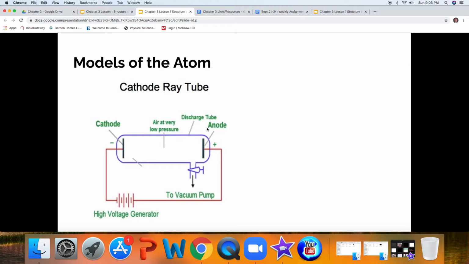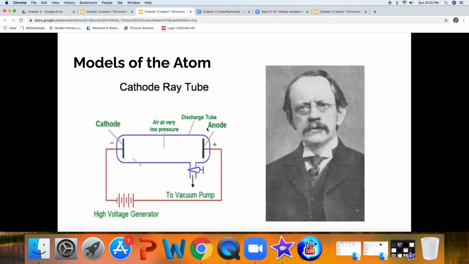One of the major pioneers in the development of today's atomic model was J.J. Thomson, an English scientist. He conducted experiments using a cathode ray tube, which is a glass tube sealed at both ends, from which most of the air has been pumped. Thomson's tube had a metal plate at each end. The plates were connected to high-voltage electrical sources that gave one of the plates, the anode, a positive charge, and the other plate, the cathode, a negative charge.